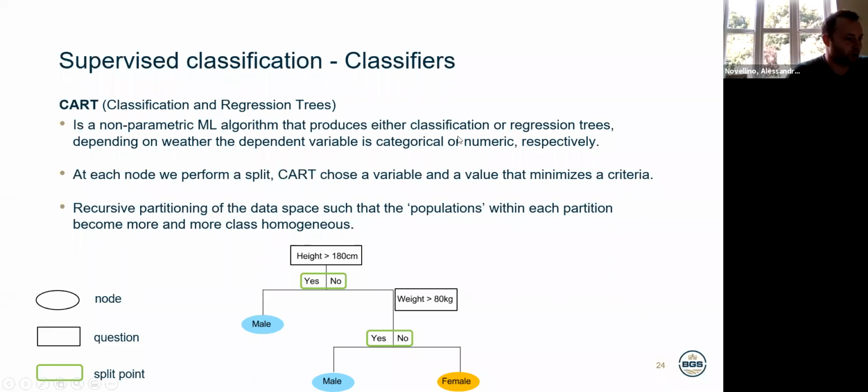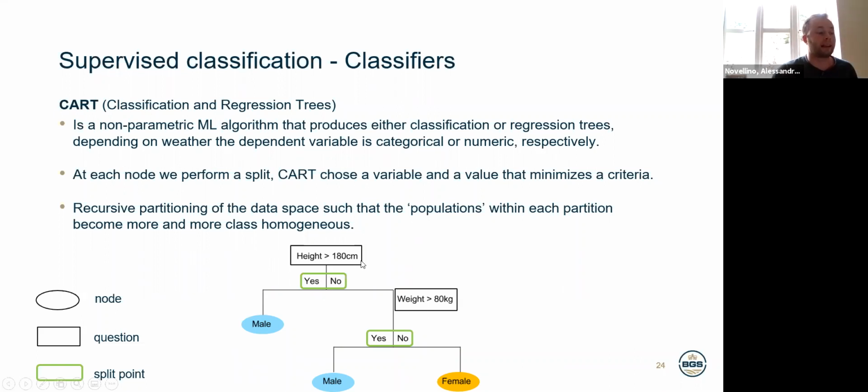Machine learning can be used for classification and also regression. We will use it, of course, for classification. We can use it for categorical or numeric data; in our case, it's numeric. What happens essentially is we split our question as a tree into different leaves. For example, is the height above 180 centimeters? Yes, okay, it's a male. No, we ask another question.